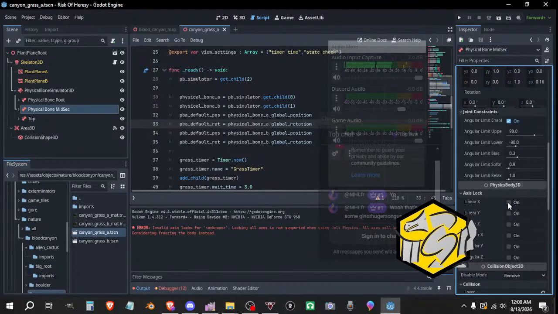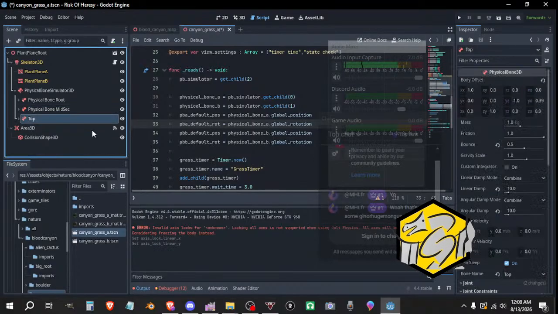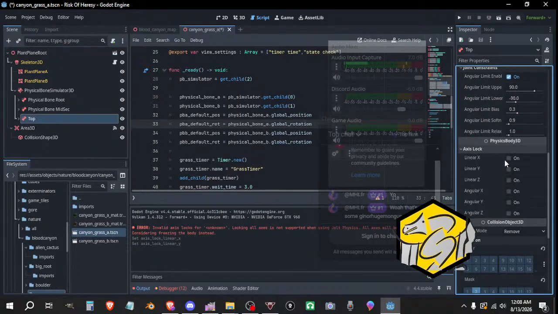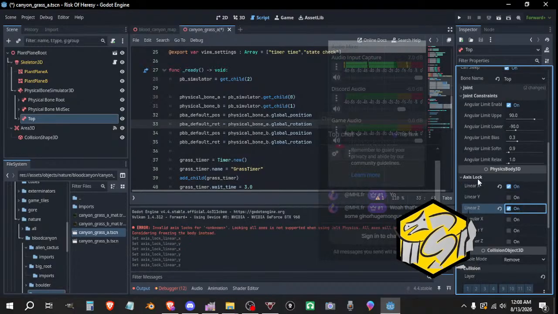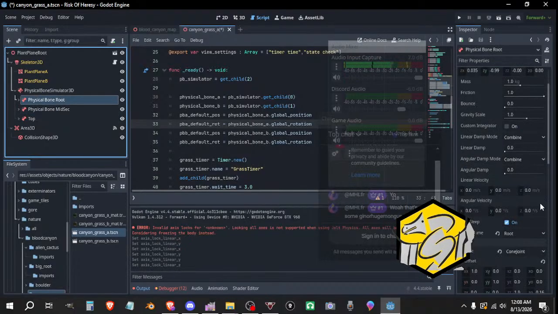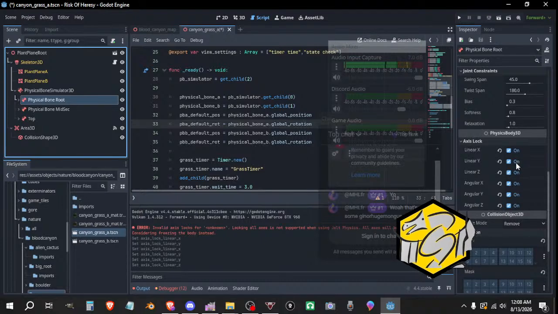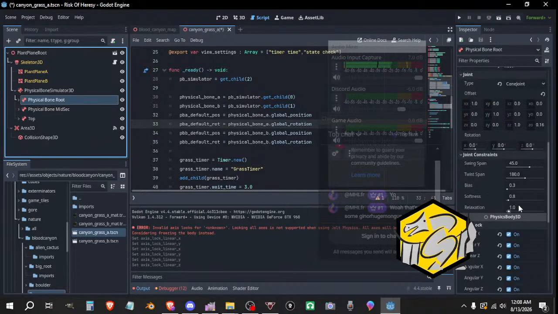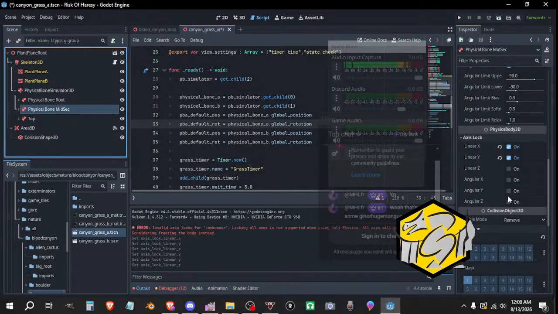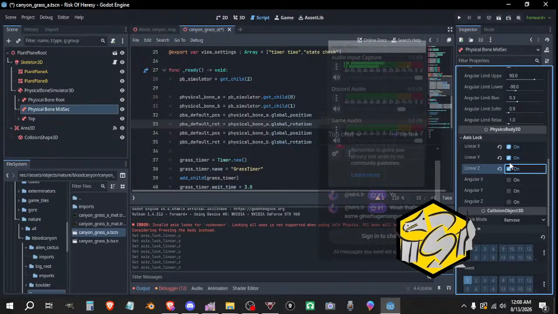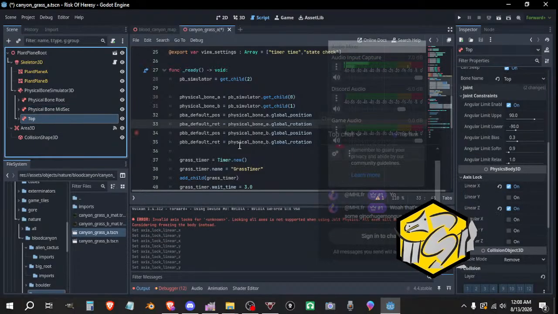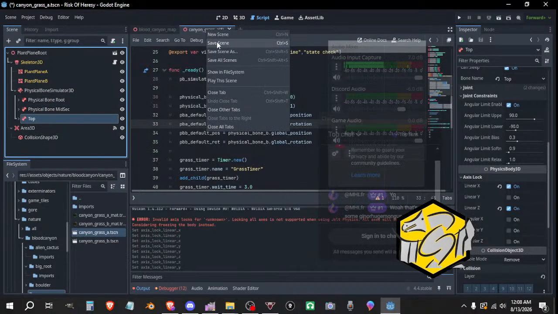Maybe I need to axis lock the whole thing. That's probably what it is. Or no, Y is up. So we want this locking on the Z and the X on everything. I was assuming this was the only problem. It's possible it's all the bones because we didn't make a restriction for them. So maybe that's why. Because these shouldn't be moving either technically. I just assumed it would do that automatically. Maybe it can't.